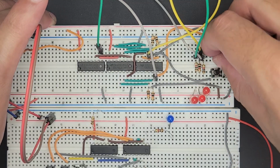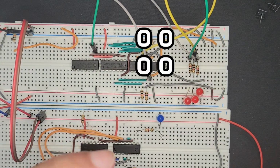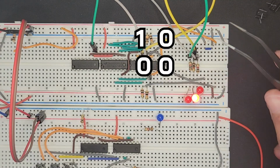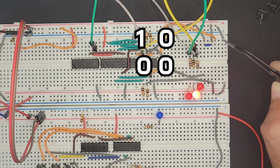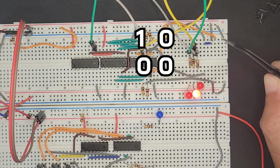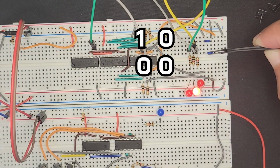So what I'm going to do is remove all the buttons, and I'm going to jump these to essentially set the value of these registers if we want to treat them as registers. So we're basically hard coding now, or hard setting this button, which is the first byte, we could say, it's only 2-bit, but so the first operand to 10, which is 2. I'll turn on the second one as well to 2, so we should get 4 here.